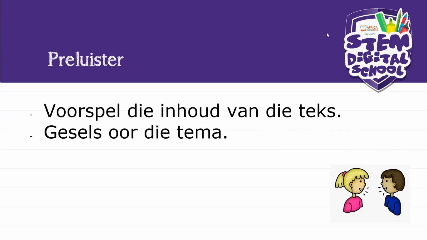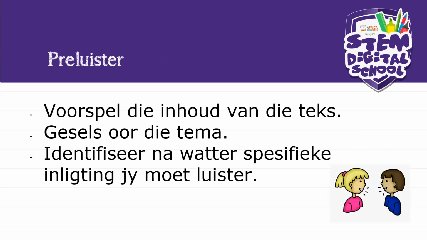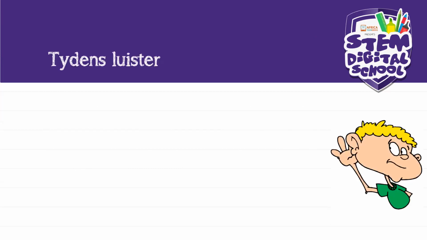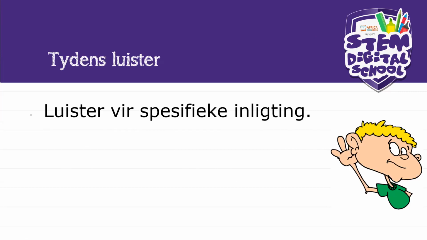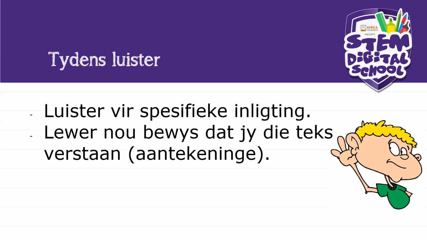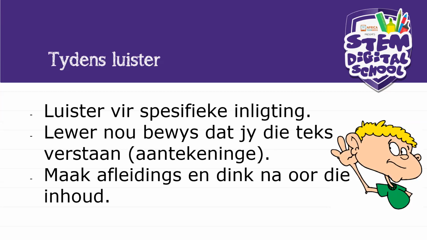So pre-listening is where you literally talk about the content. That's exactly what we did now when I asked the guys about Tesselaarstaal town. Then it's also important that you realize that you should listen for specific information. While we are listening, again, listen for specific information, make notes. That would be proof that you understood the text.